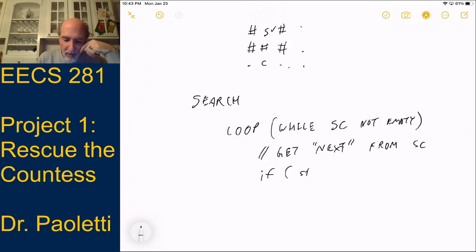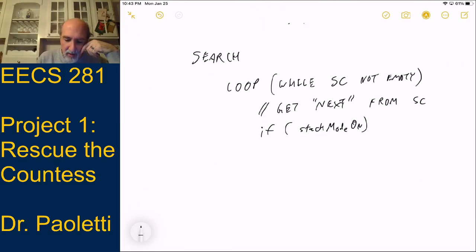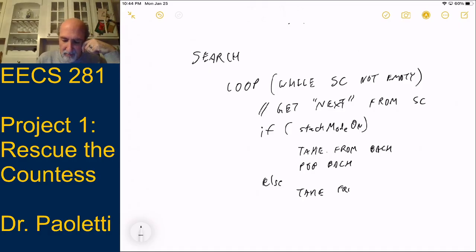If stack mode is on, I'm going to take from the back, and I'm going to pop back, else, whoops, I'm going to take from the front. And I'm going to pop front.